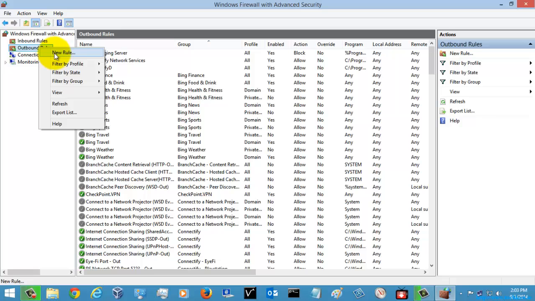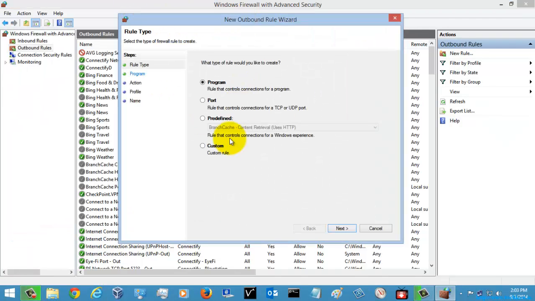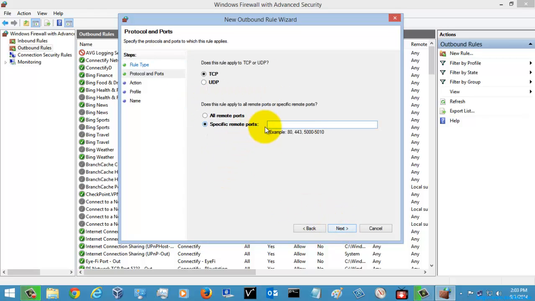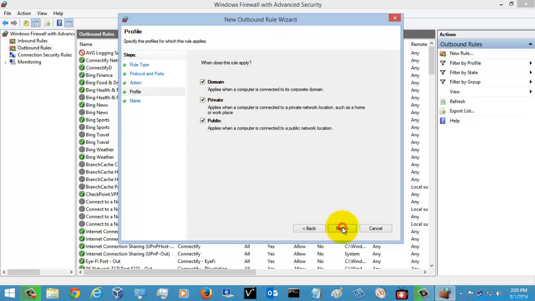And I'll just show you how to create a new rule for blocking a port. Just select port and just select next, and you need to specify the port. I'm just going to select UDP, and here I'm blocking 80 and selecting next. I'm just going to block the connection. Next, I'm just going to enable all three options.